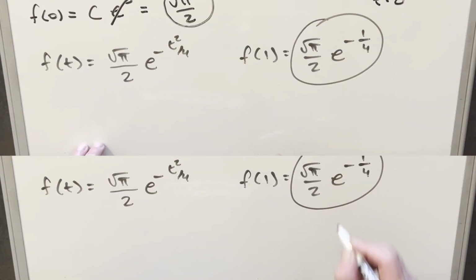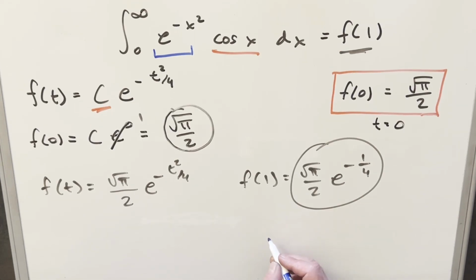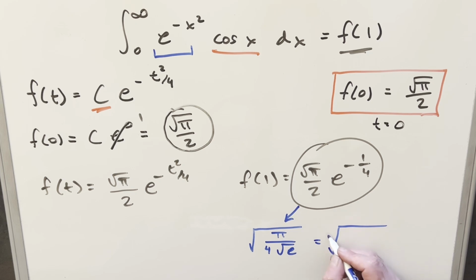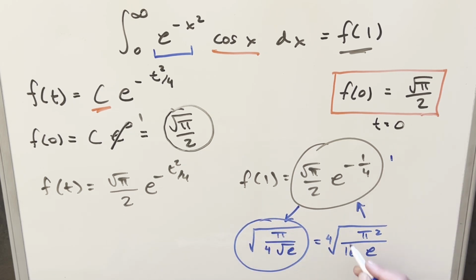And that's it. I was trying to look for a better way to write this. Like I could bring it all under a square root. So if we wrote this, we have it as square root of pi over 4 square root of e. I could write it that way. I guess one more way, I could write this whole thing as a 4th root. So we'd have the 4th root of pi squared over 16 times e. So I don't know which way is the best way, number 1, number 2, or number 3. I don't know. Anyway, there you have it.